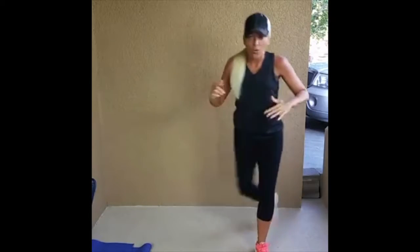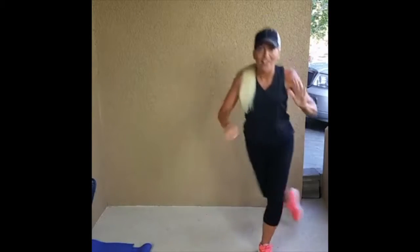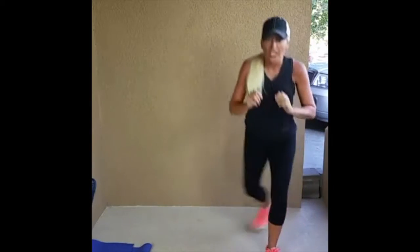Down, keep your head up. Abs are in the entire time. That is your free ab workout right there. You do not need to do a gajillion crunches. Let's go. Down, down. You feel that glute firing up? Yes, let's go, four more. Four, good. Three, two. Give me a side lunge, take it over.